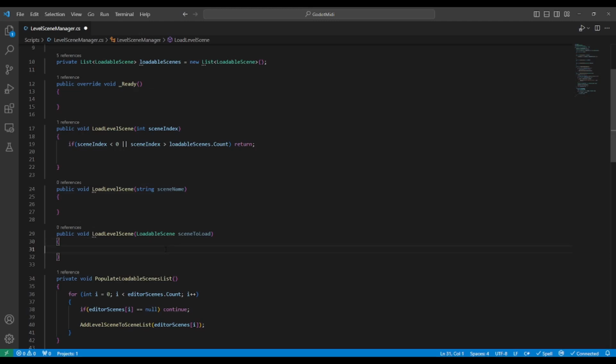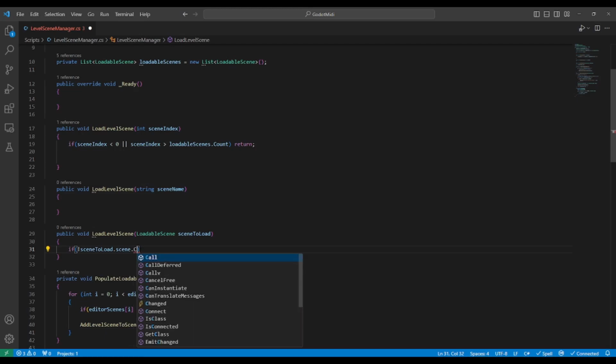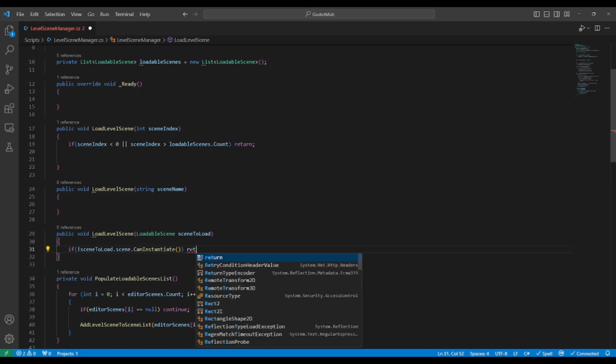All right. So now we are going to finish this one, and then we'll go back and finish the other two functions after this. So we'll say if not the scene to load dot scene, and then we'll check if we can instantiate. So if we can't instantiate it, we will return.